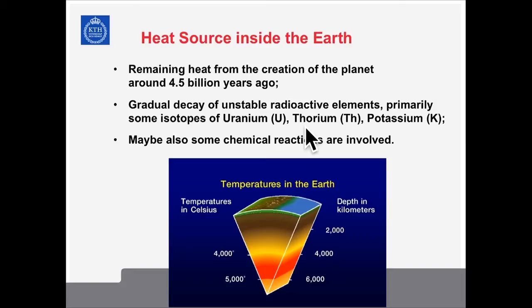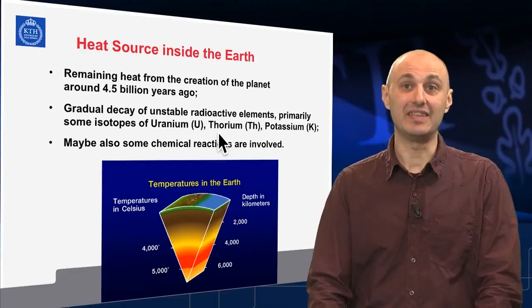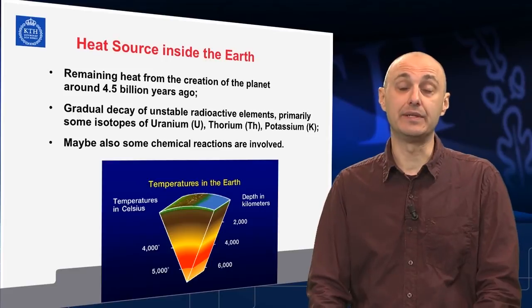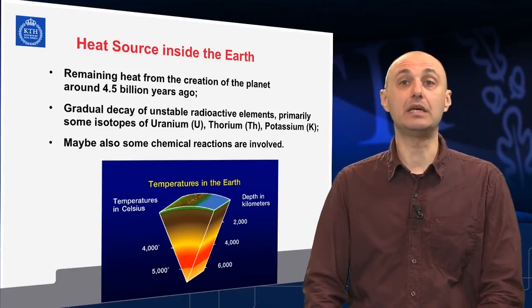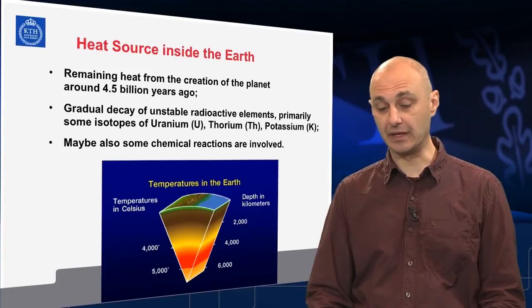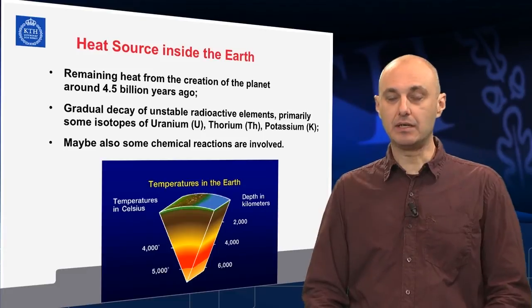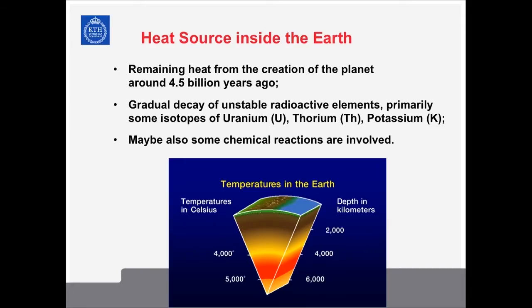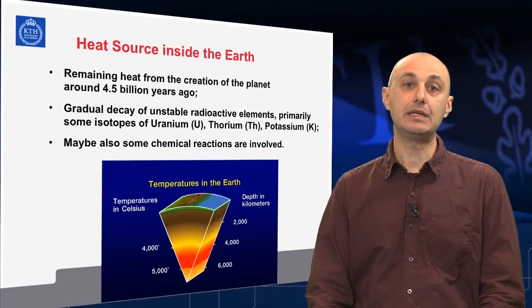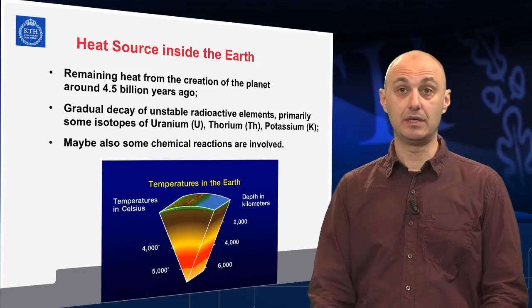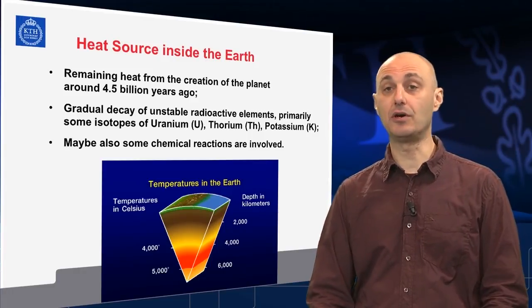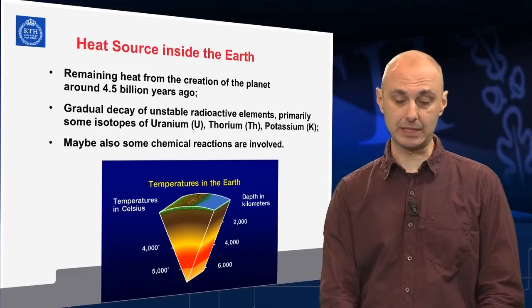And the origin of all this heat is a bit uncertain, but what we definitely know is that maybe already at the beginning of everything, more than 4.5 billion years ago when the planet was created, the gravitational forces and the whole process of creation of a solid body generated heat at the core, in the center of the globe. Then the Earth started to cool down. It was certainly much more active, much more hot in the very beginning, much warmer inside.